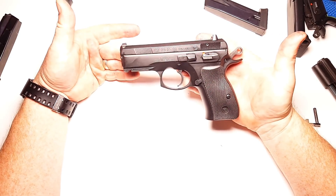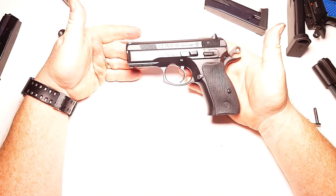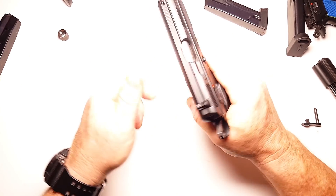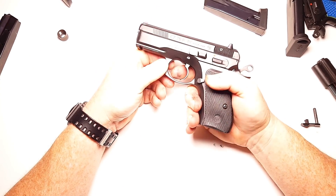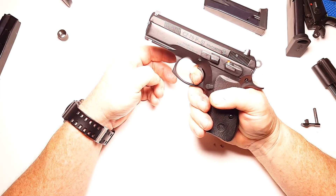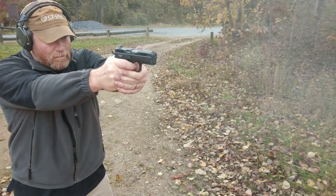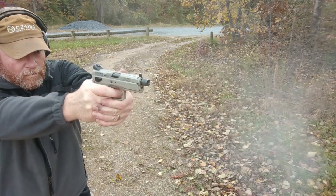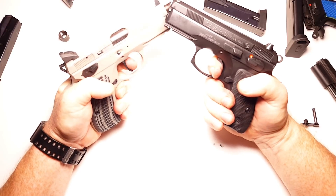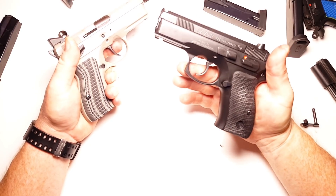So I took this thing in and this gun is actually going to go down to Cajun Gunworks and it is going to be Cajunized. The reason why this is such a flat and good shooter is because of that weight. I did a side-by-side comparison of these two — the double action is about the same, but this guy right here is an ultimate flat shooter, and that's why. That thing is heavy.